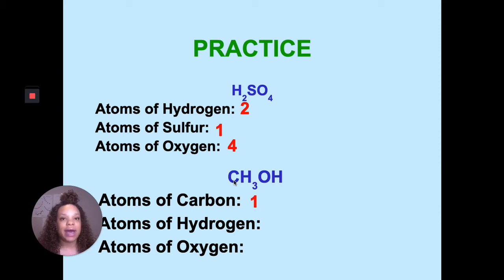Now we're going to take a look at hydrogen and look at this very carefully. We have hydrogen here and we have hydrogen here. There are 3 hydrogens here, and we know this because we have a subscript of 3. And then we have 1 hydrogen here. What we're going to do is add those 2 together, because in total we actually have 4 hydrogen. We have 3 here, we have 1 here. 3 plus 1 equals 4. Then we're going to look at oxygen. There's no subscript behind it. There's no big number over here, no coefficient. So we have 1 oxygen.